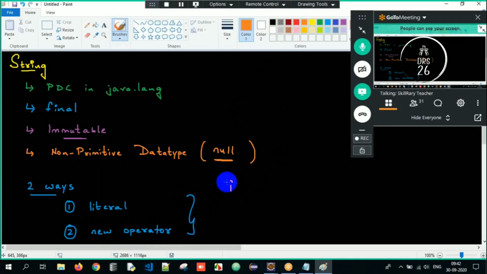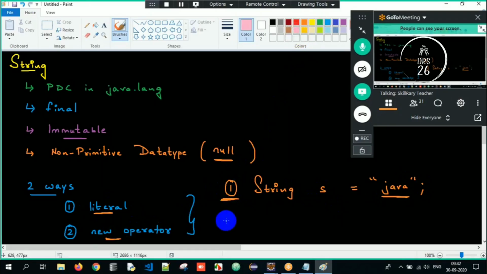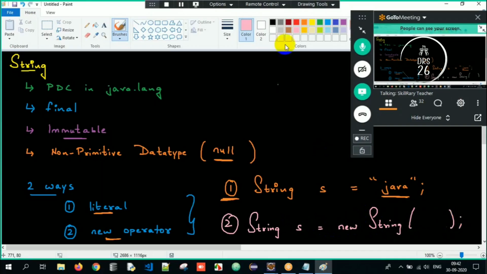Okay, so for example, see, String s equals to, I write it as "Java". So this is creating a string object, but with the help of a literal. Like we're creating a string object as a literal here. And we can also create a string object with the help of the new operator as well. How is it? It's simple. String object creation. String is a class, right? So we can create an object. See, String s equals to new String of, and we are supposed to pass the content over here. So whatever content I want to store, I have to write it down over here.